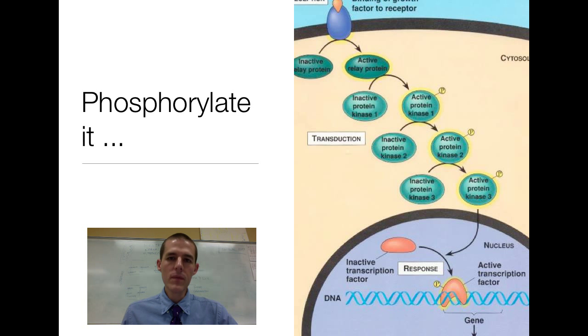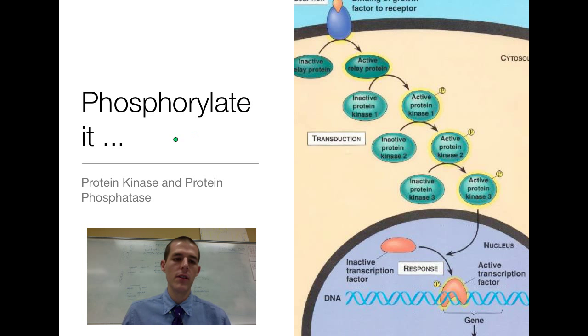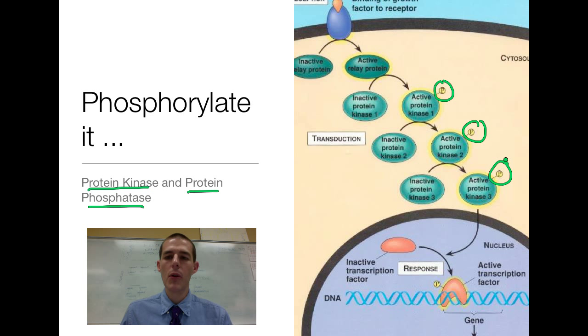Now, a lot of those proteins, as they receive the signal, are getting phosphorylated or dephosphorylated. Two terms that you need to know right here. I'm just going to underline them real quick. A protein kinase and a protein phosphatase. These have opposite effects. A protein kinase adds a phosphate to a molecule, which in most cases would change that molecule from being inactive to being active. A protein phosphatase does the opposite. He strips phosphates off of a molecule. So in most transduction pathways, the protein kinase will turn the inactive protein into an active protein by adding a phosphate. And then when we're resetting the series to do it again, the protein phosphatase will go through and knock off the phosphates, changing our active protein into an inactive protein.